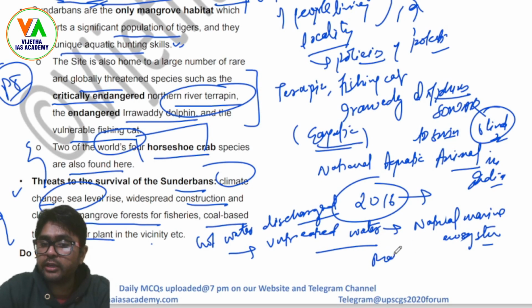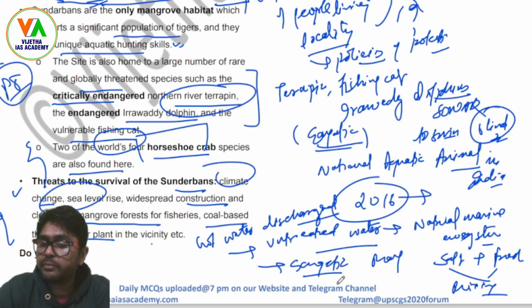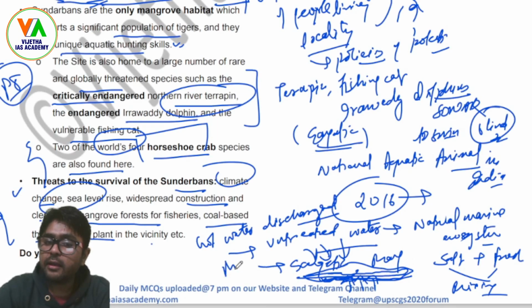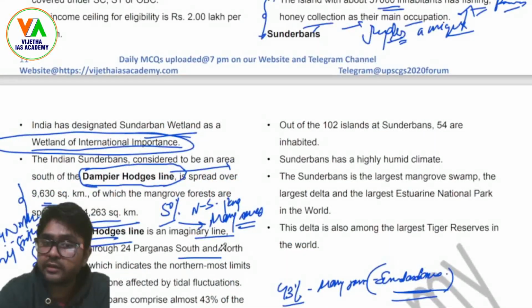The mangroves only grow where the salt water and the fresh water are mixing. Because, as you know, the Gangetic Delta is forming here in the Bay of Bengal region, and the fresh water is being brought by the Ganges river after the mixing of the Brahmaputra river in the land of Bangladesh, and then it is meeting the saltwater region, and through this deltaic formation, which is the world's largest delta here, a very unique ecosystem is developed. Hence, mangroves flourish very well in this region, right? So India's 43% mangroves are in this area.